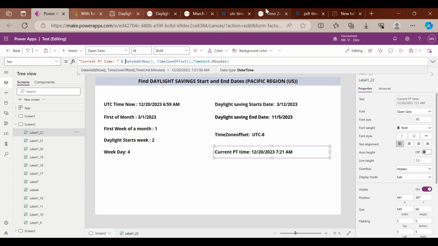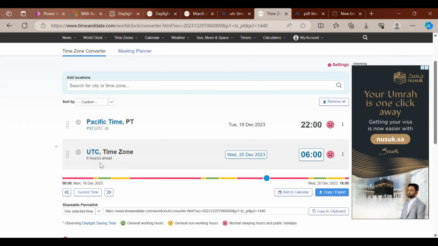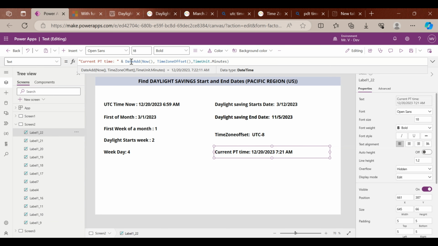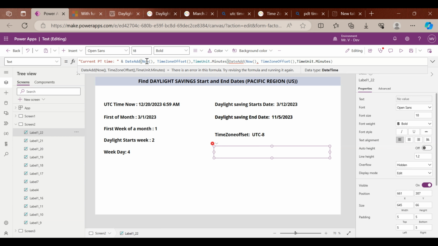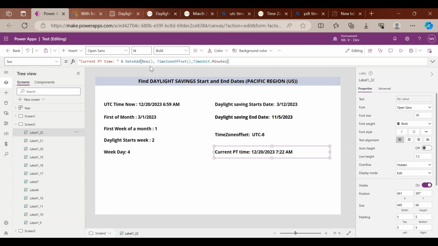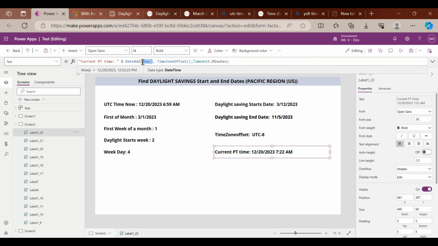What I need to do here is, for the UTC itself, I need to add 8 hours to get the PT time. So to do that, paste the same formula here. Instead of now, paste this conversion. This conversion is nothing but converting local time to UTC time.